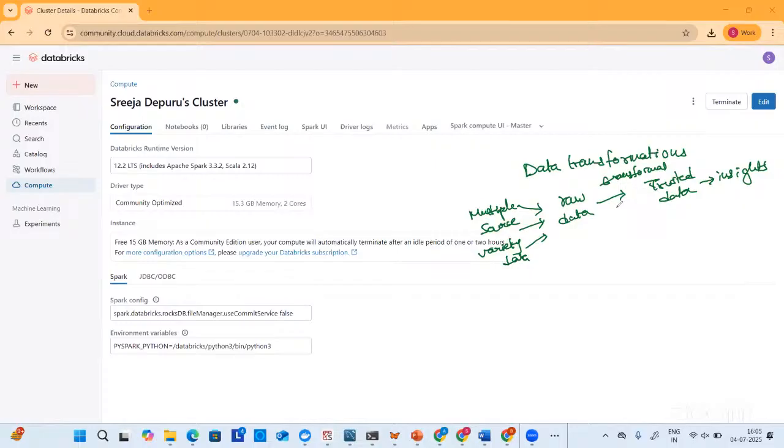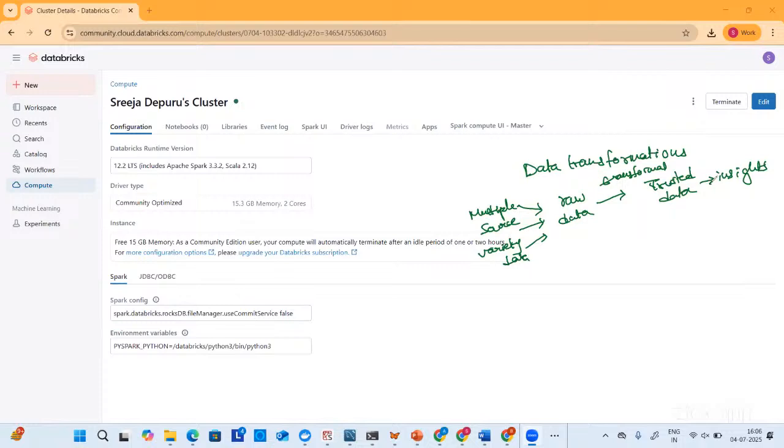The raw data, which is not usable, you convert into a data source that is more trusted, has more business value and has a structure, and where you can extract insights.